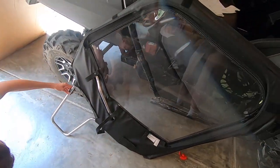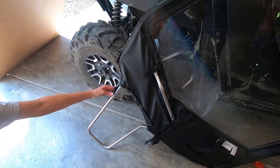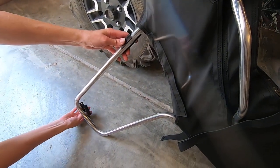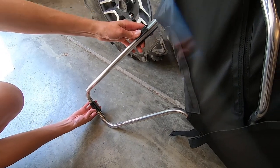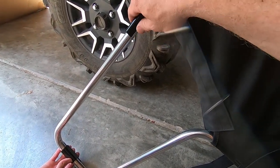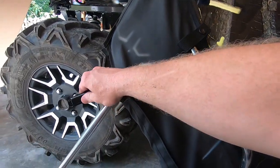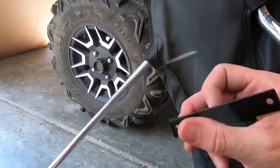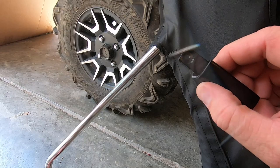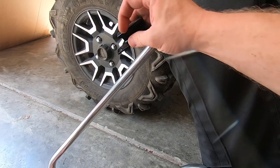Okay, so this next part, you definitely need two people, and it's probably gonna suck. So we're gonna set the brackets in place on the frame, and it shows you in the instructions where to position them, okay? So the brackets will be taped into place, and then what we're going to do is one person's going to take the door and we're going to set it in position on top of the lower door. And then the second person is going to go inside and is going to take a pencil and trace around the bracket where it sits on the inside. That way we know where the brackets need to be screwed in place permanently.